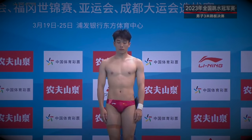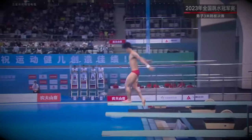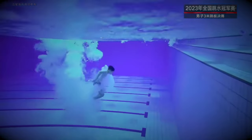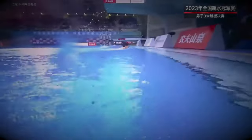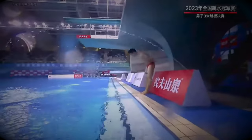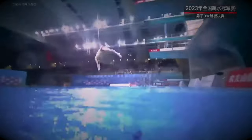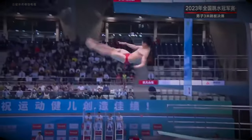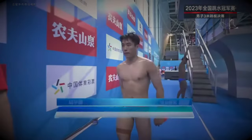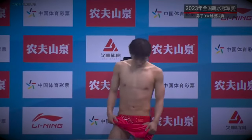From Guangdong, Hu Yu Kang, he will do a forward somersault, 2.5 turns, 2 twist, bend, 3.4 level of difficulty. Great job! Very clean dive! With 76.5 score, currently on rank 5.